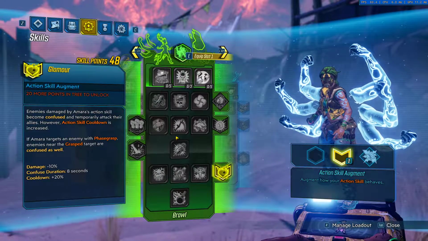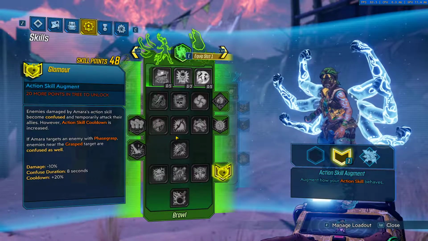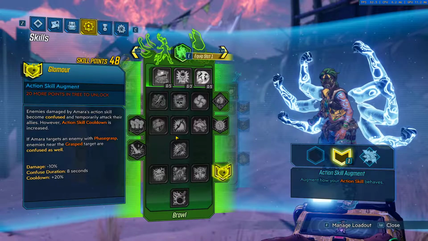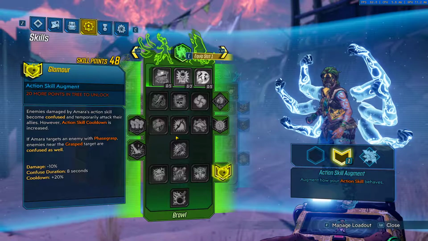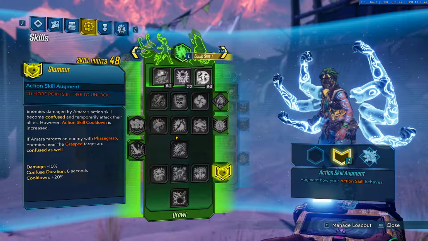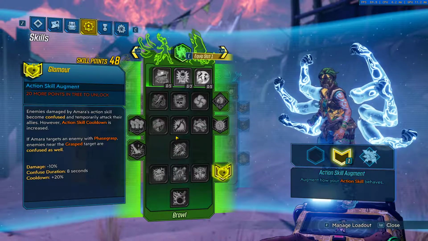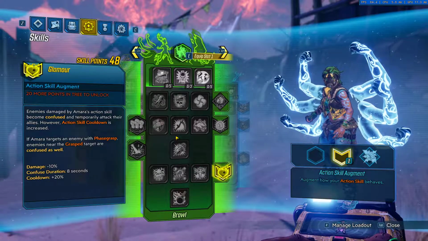We have Glamour. This is one of her best augments. Enemies damaged by her action skills become confused and temporarily attack their own allies. The skill cooldown does get increased, somewhat noticeably. It also lowers the damage of your action skill, but we don't really care about that. We also note that it works for Phase Grasp abilities as well. So enemies near any target that gets grabbed by our orange tree action skills get confused. So this works with all action skills. It's really good.